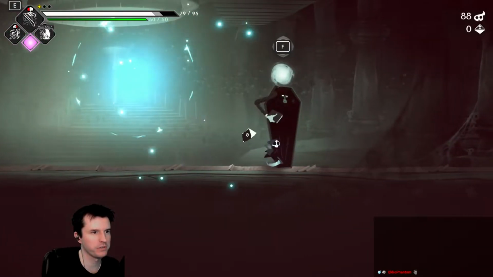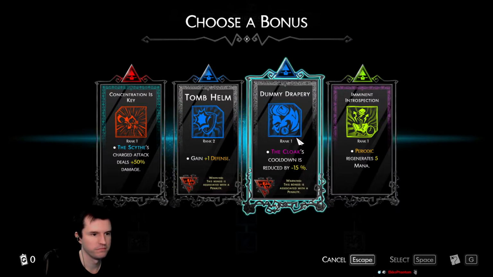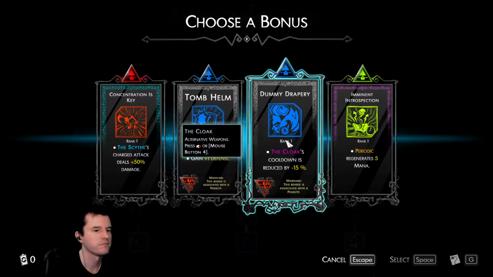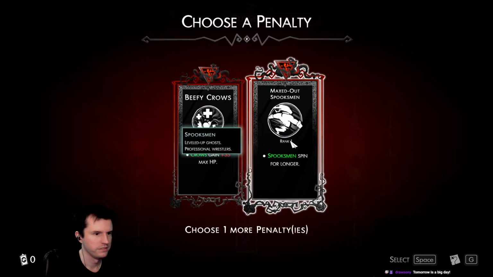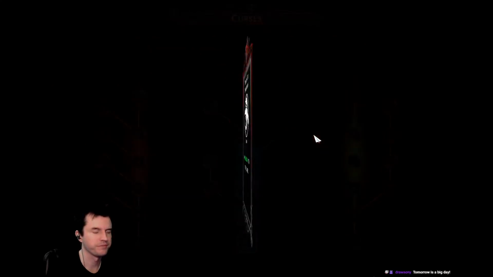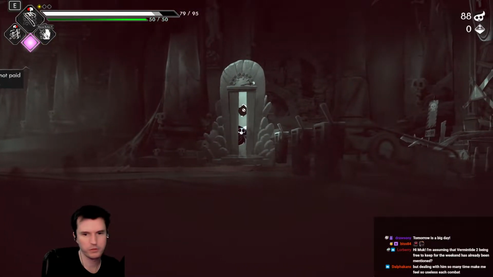Plus 2 to 20 to max health. I think I'll take this with a penalty. Spooksman spin for longer. Crows gain 35 max HP. Spin's fine. I can deal with that. Tomorrow's a big day. Yeah.